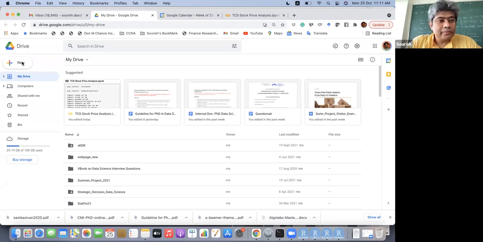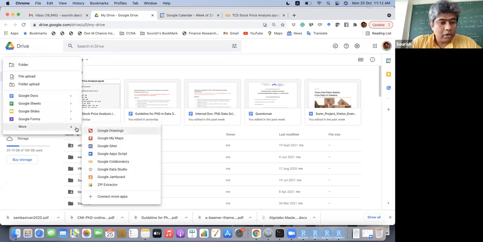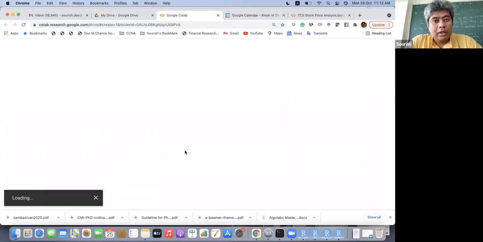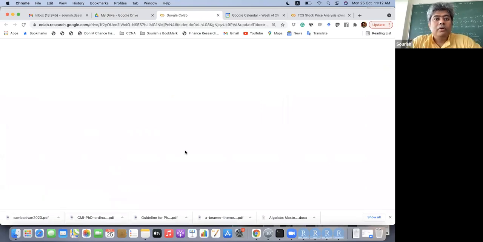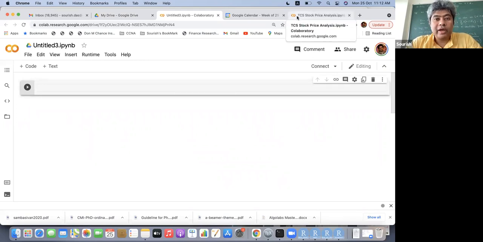So if you go to the new button and then go to more, you can see Google Collaboratory. This is in short called Google Colab. Okay. By default, Google Colab works as a Jupyter Notebook. Let me show you a few things.